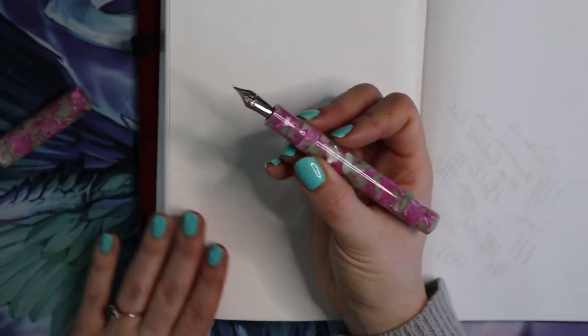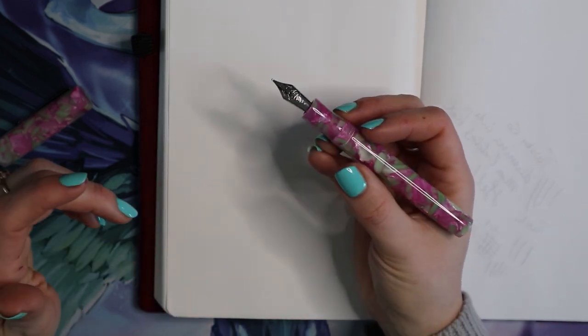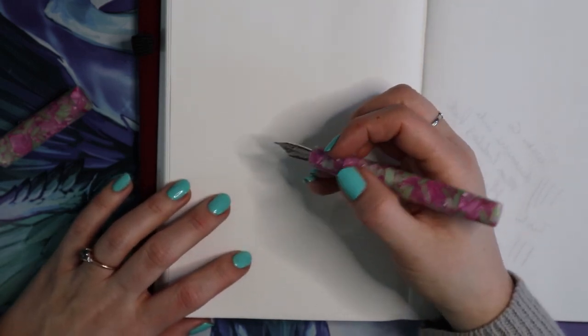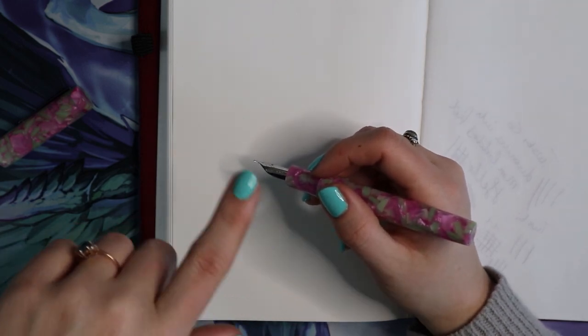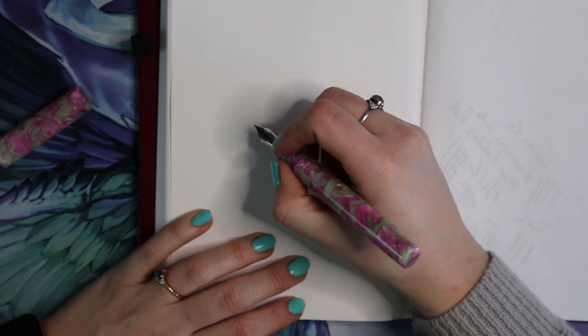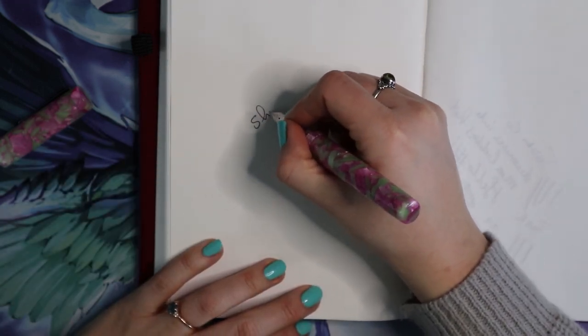I'll just do a quick writing sample. The nib is not super special, but this body is just so gorgeous. I wanted to show you guys. And his work is amazing. So I'll link his website down below so you can see his stuff. He does a lot of things for charity too. I think he's just an amazing dude.